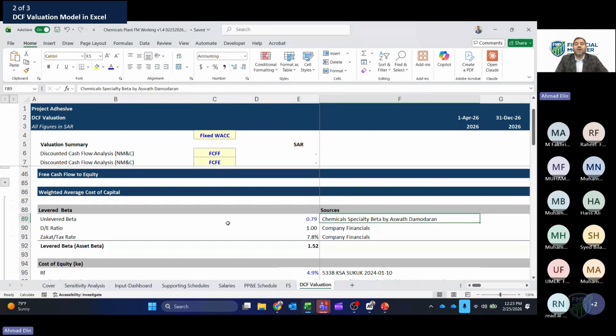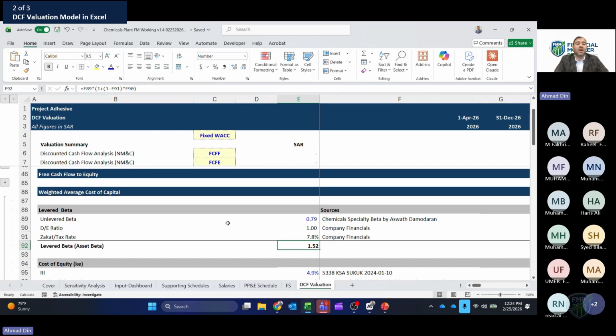For the beta, we have two methods to get the beta. One source is that we can get the industry beta from Damodaran. It's a reliable source. The other method is that we get the beta of our comparable companies within the same sector, and on the basis of that, we get the weighted average beta for those companies. We unlever it, and then on the basis of our own debt to equity ratio, we lever our company beta. So our beta formula is unlevered beta times (1 plus (1 minus tax rate) times debt to equity ratio).